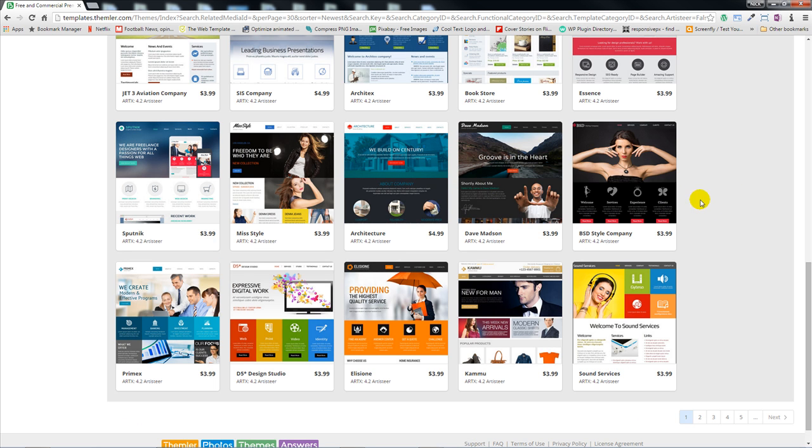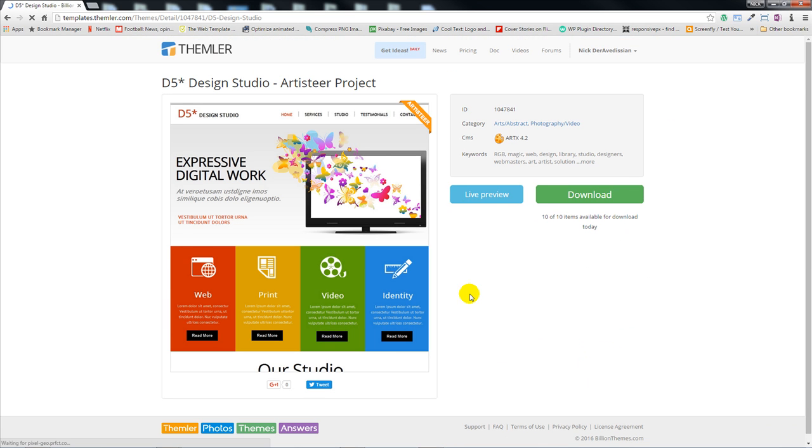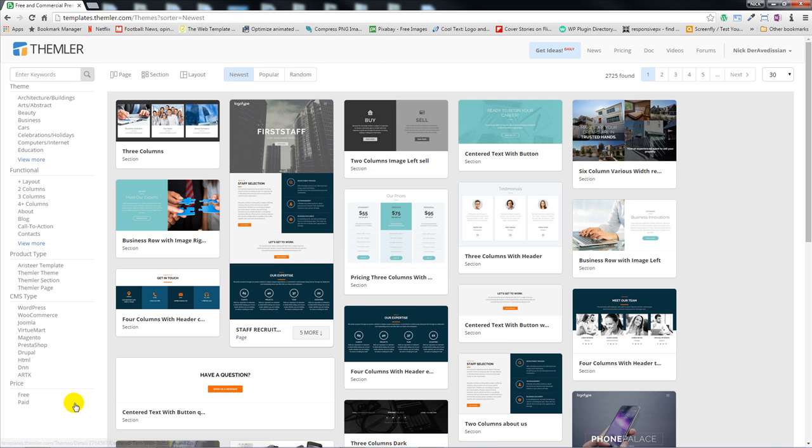You can click on any of the files and preview them live, and again download up to 10 such files a day. I'm going to be dealing with one of those templates, themes, whatever you want to call it, that I've downloaded.